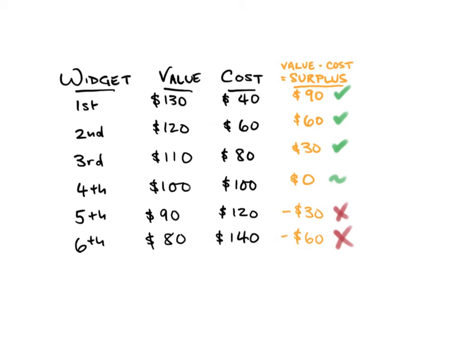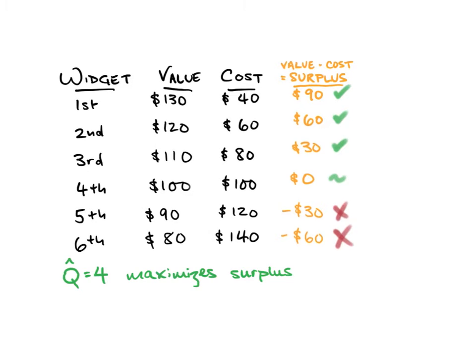The people who had the greatest need for widgets have gotten their widgets. So by the fifth widget, the value of the widget to a consumer is less than the cost of production. So producing it would result in negative value to society. Okay, same for the sixth widget. So if this social planner has to think about how much to produce, the answer is produce 4.